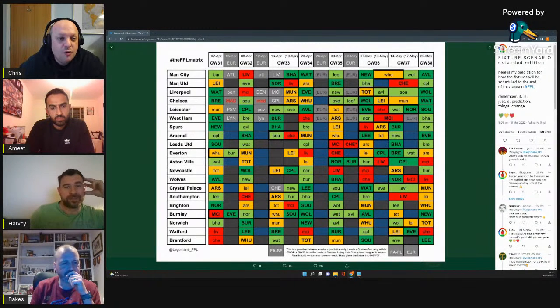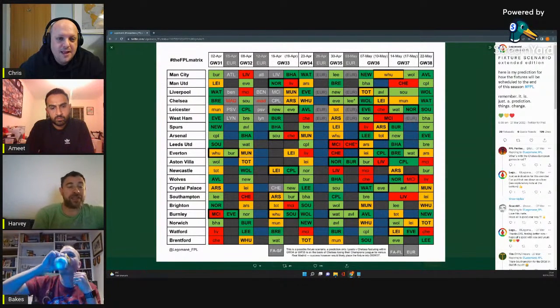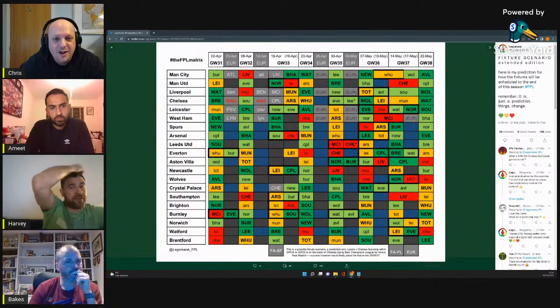Okay, you're right, Harvey. You're losing money, but at this stage of the season, does it matter? Is it not more about optimizing for the last few weeks? It's one of my mantras: you should chase points, not cash. And when I wildcard, I'll get Trent back for sure. I've got a free hit then, so I could get him for game week 33. I want him for game week 33. I think that's a good time to have someone like Trent.